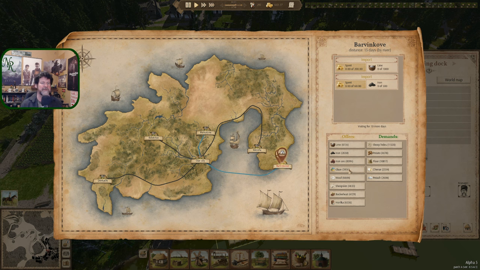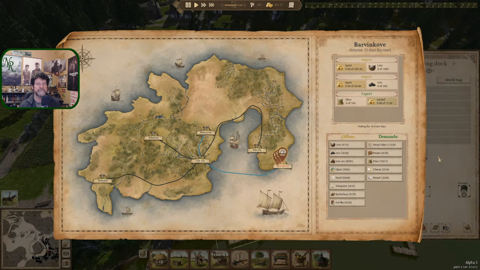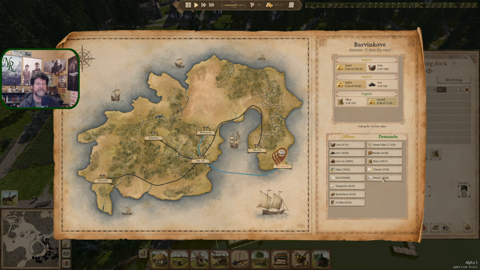But we're a long way away from making pottery. And we already have 1,000 of it available, sitting stockpiled already. So, buckwheat to sell. Potatoes, we have none. Flour, we have 1,000. Let's sell 500 of it. Deal. And right there, flour 500. And sell cheese, potatoes, sheep hides, but that's it.